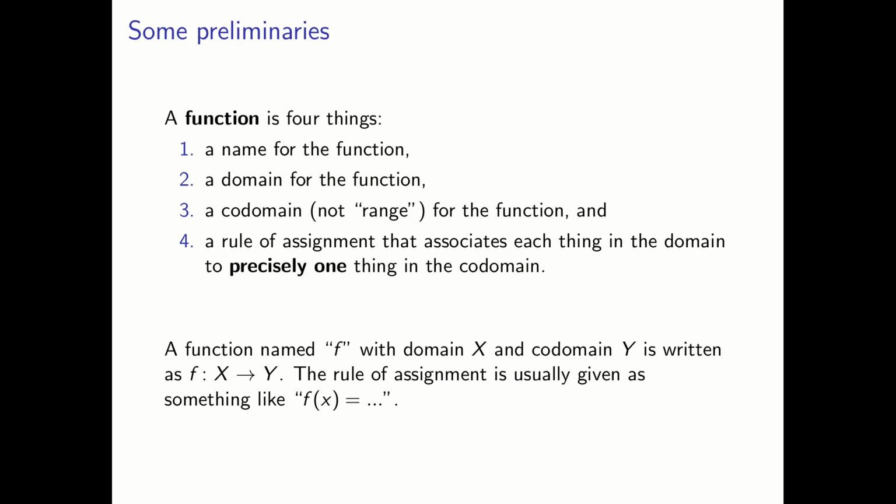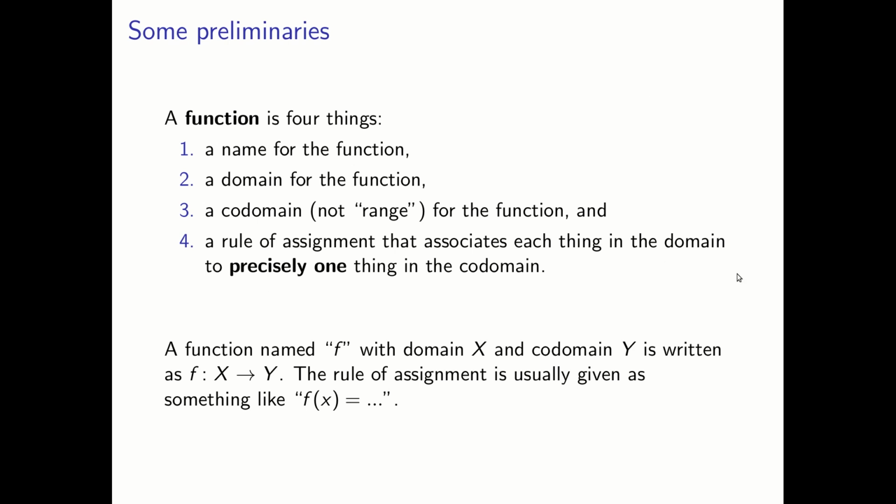In computer science, in programming in general, if you try to give the same name to 2 different things, the computer will just say no. And so, in the way we think of these things, that's important. A domain. Now, domain means inputs, so it's x-axis stuff. Stuff we're going to plug into this function. A codomain. Now, codomain is where the range lives, but it's not necessarily the range. And I have some examples that will make that very clear.